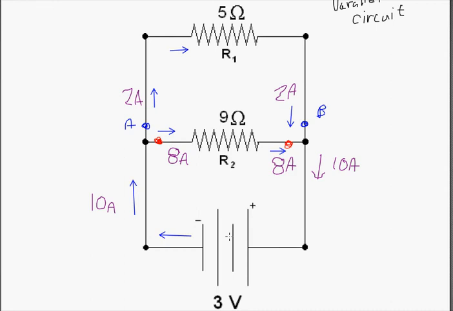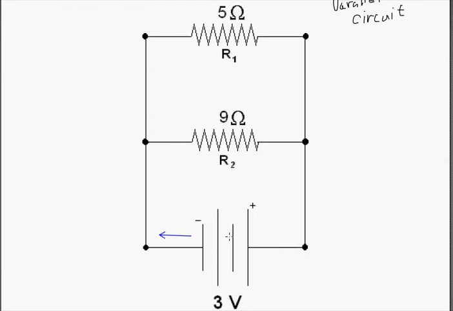But we'll see some other features as well. So that's the important thing about the current, guys. The current's going to split up, but then recombine later. And that does offer some interesting dynamics. Let's see, though, what happens to our voltage, because our voltage does some silly stuff too.